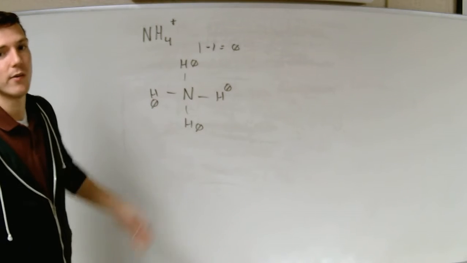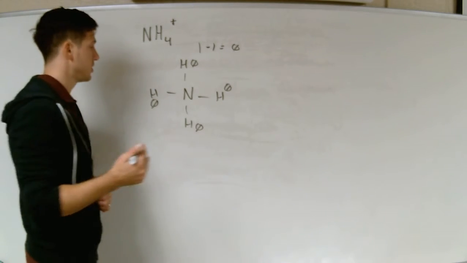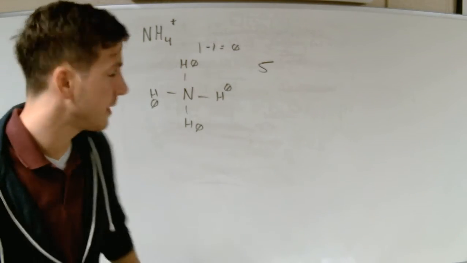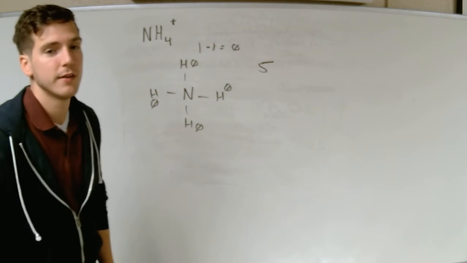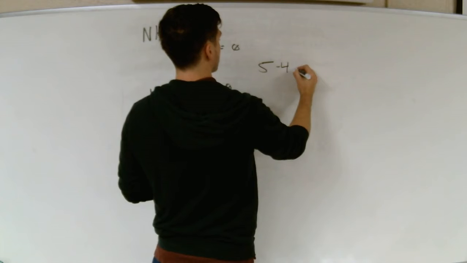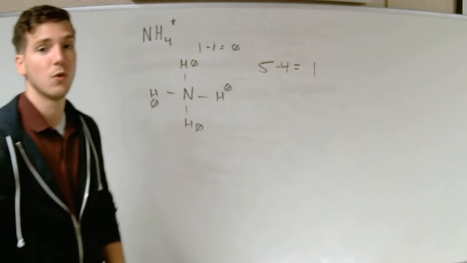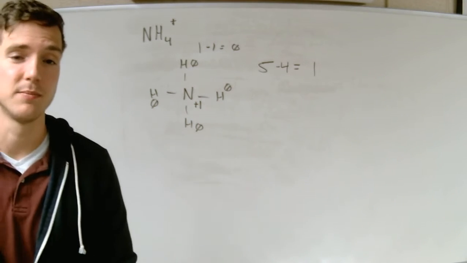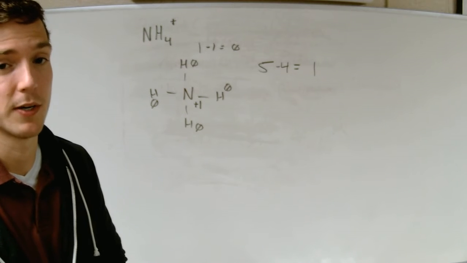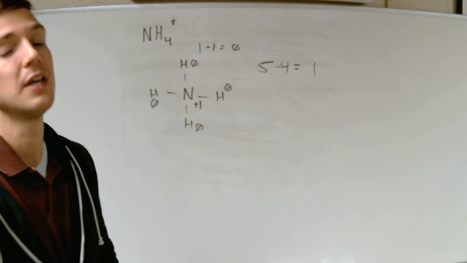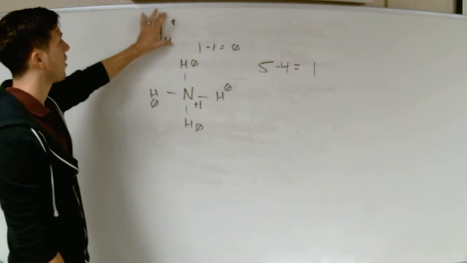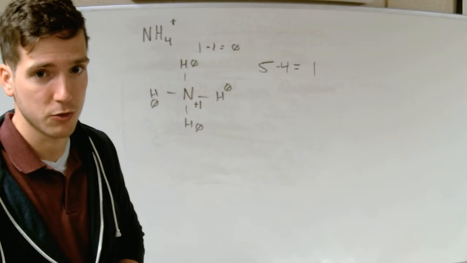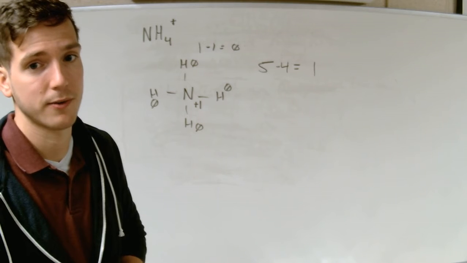But let's look at nitrogen now. Nitrogen has 5 valence electrons, and it is surrounded by 1, 2, 3, 4 surrounding electrons. So now it has a charge of 1 plus 1. So if I look at this whole atom, my central atom has a +1 charge. That's a bummer. It's not too happy. It'll probably react with something real soon. But that's the only thing we can do. And it matches my overall charge of +1. So we have the correct Lewis structure.